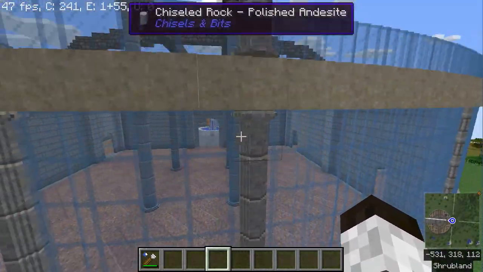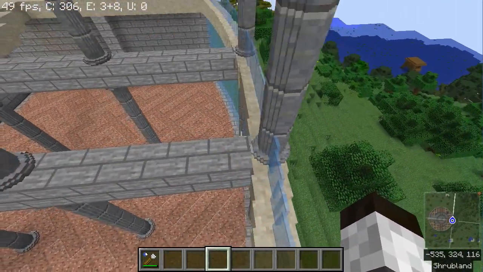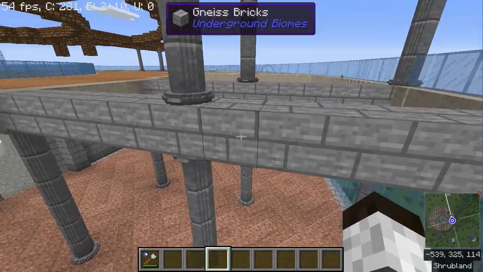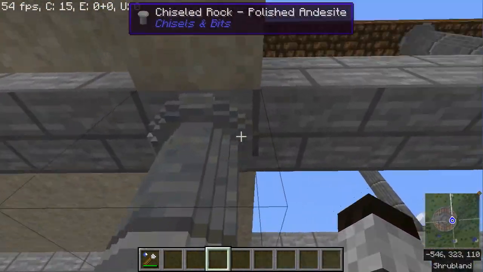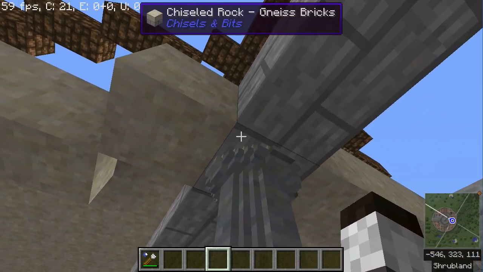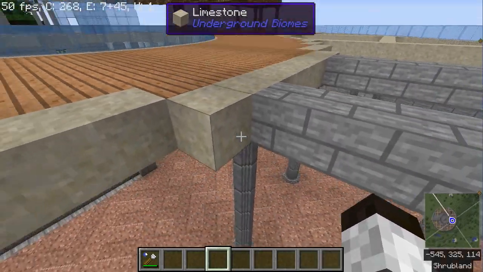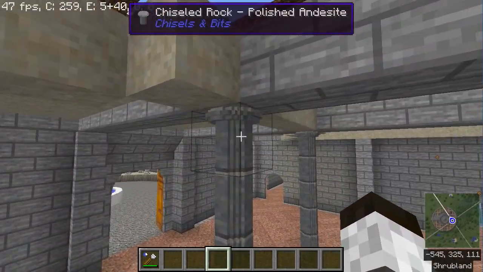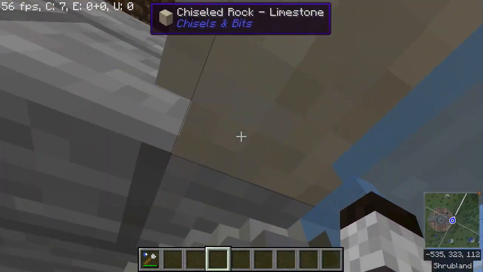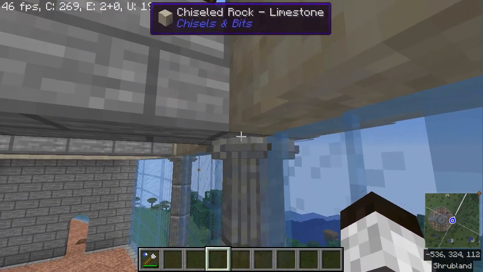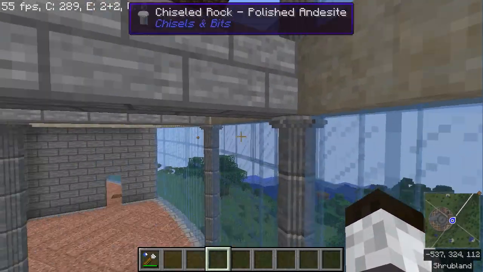The pillars I think I had already done last time, so I added pillars up above here, changed these supports to what I ultimately wanted them to be, as these Nice bricks. I decided to have the structure make a little bit of sense, that the Nice bricks are going to go halfway under, and then this is going to be on the top, so it's kind of crossing over like you do in wood joinery for cabinetry and such, and then the same thing over here. So that is half Nice and half limestone in that little joint right there.